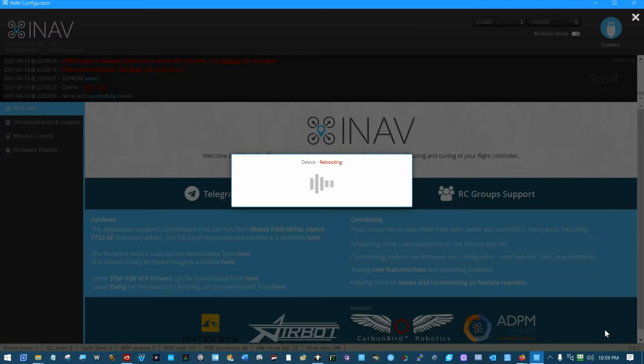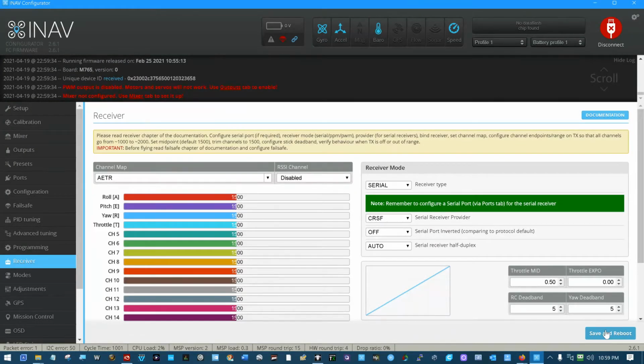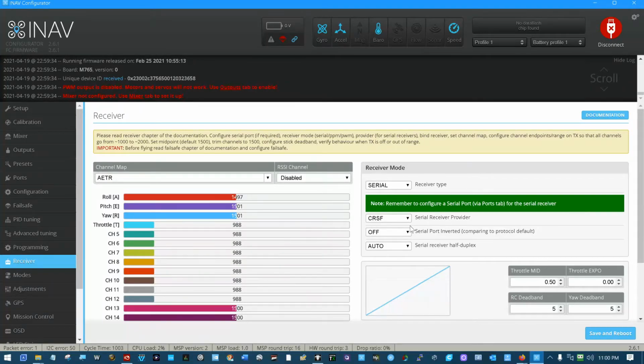I'm going to start up my RC radio. Telemetry ready. Welcome to OpenTX. Stabilize mode. And it has rebooted. Let's see, CRSF. Oh, we're not bound to that receiver. Select the proper model. Sorry about that. There we go. Now we're bound. Selected the model that actually is connected to that receiver.